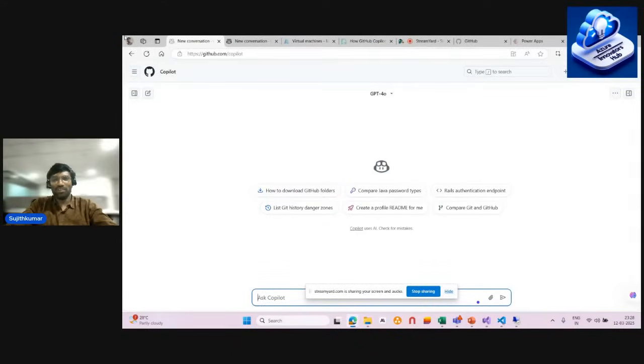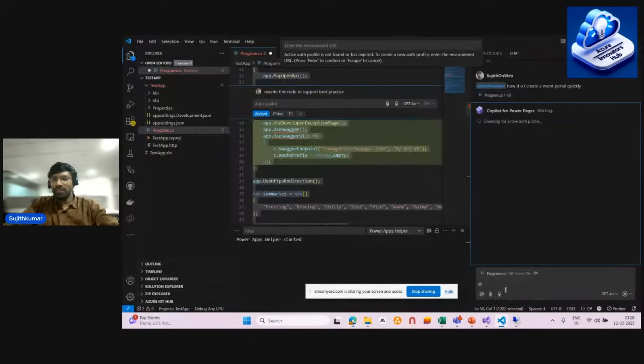It was working until yesterday, and today morning also. For some reason now, you can see these extensions are not loading, not only in the GitHub Copilot chat but even in the IDEs.